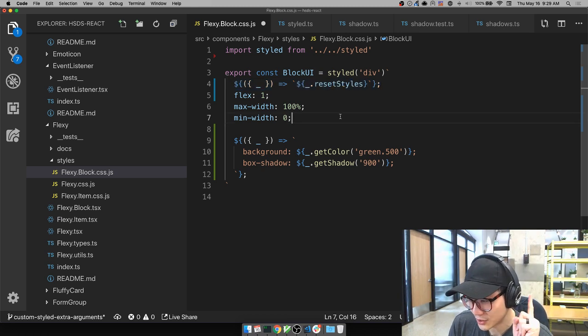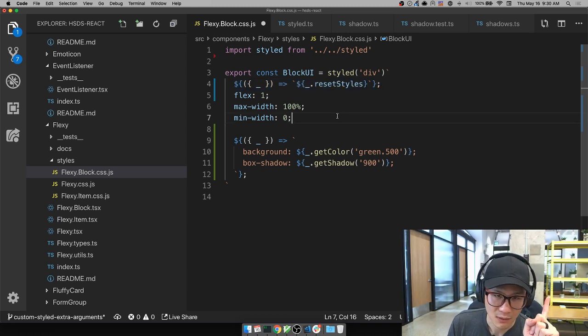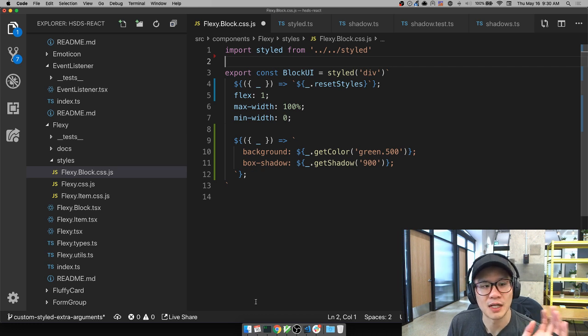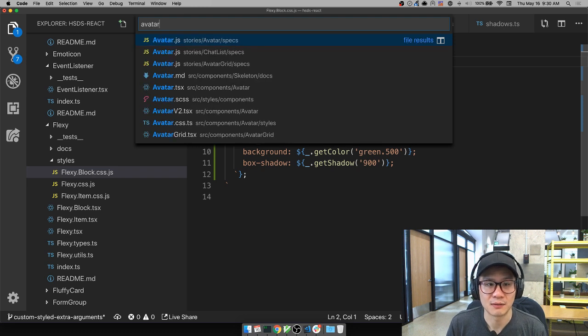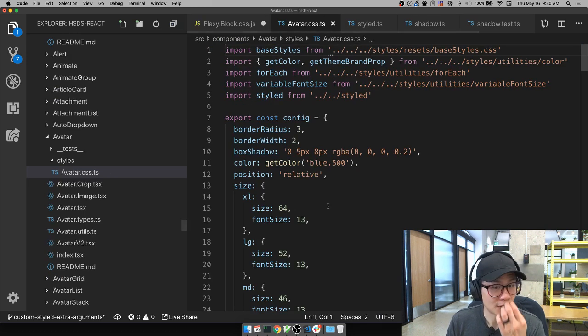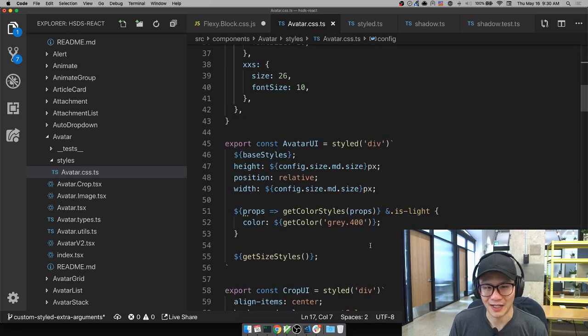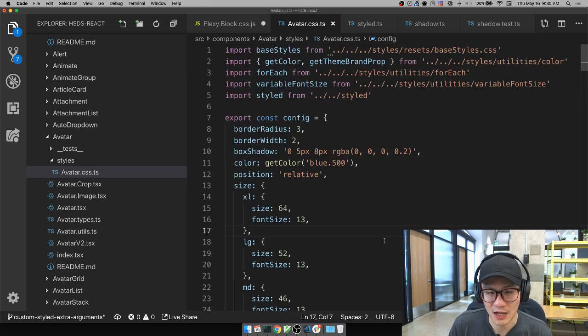Okay, so one last thing I'm going to try before I go, and that is, how do I declare, for example, configs and have those configs be overridable? So what I mean by that is this is very purposeful, but I've kind of planted the seed and now it's finally happening.